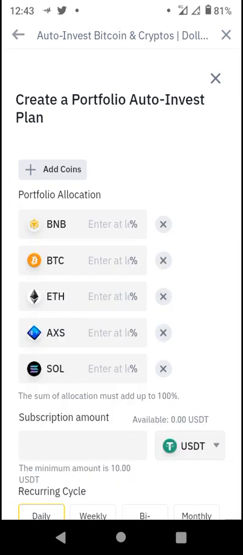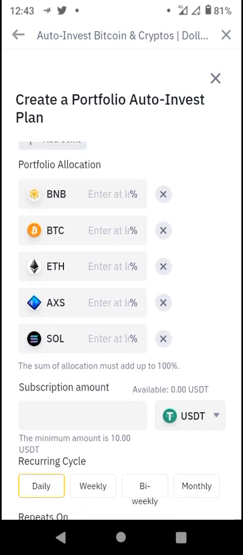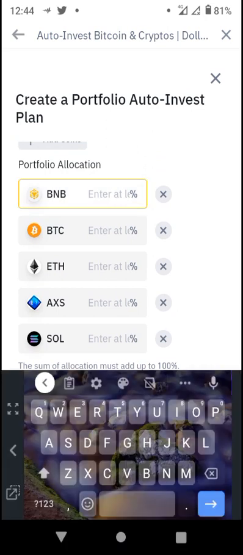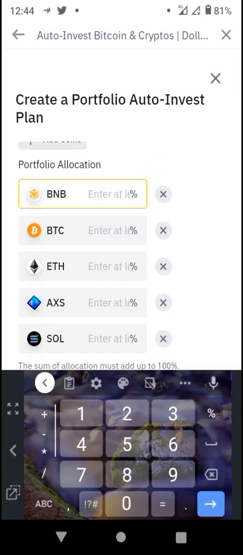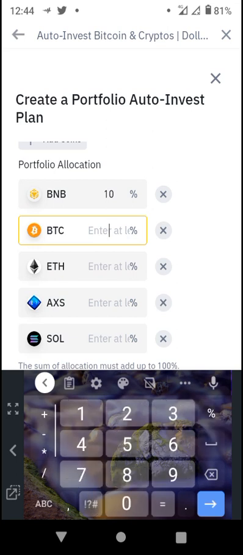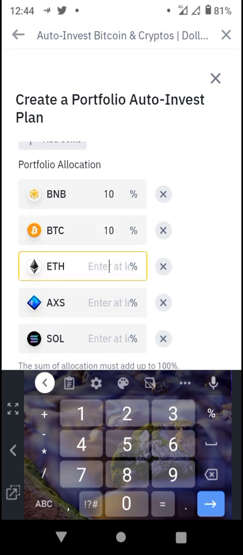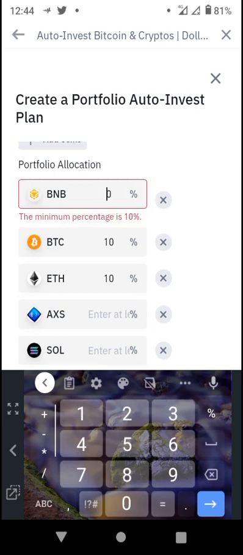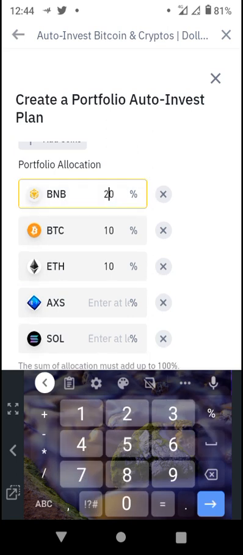For the portfolio allocation, the sum of the allocation for the 5 assets you've chosen needs to add up to 100%. One of the good features is that you can decide which allocation you want. For BNB, you give a 10% allocation of the amount you want to invest on a daily basis. Then for BTC, you also give 10%, or depending on the percentage you want to give. Since we have ETH and BTC, I'm just going to give these the minimum. Then I'm going to give AMB, which we currently do not have, something higher.